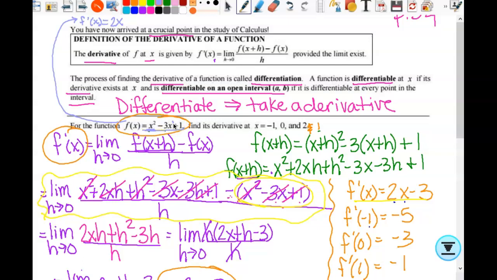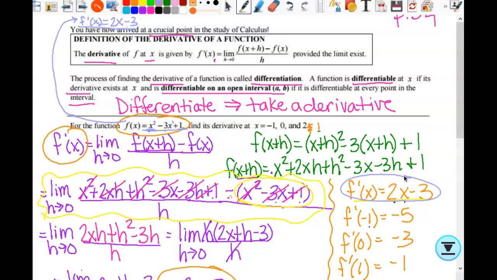Oh, and you don't necessarily have to write it on yours. But you can. I just wanted to show you. So this gives you a -3, right? And then the derivative of a constant is just 0. That's my derivative using the power rule. That's what we found using that x minus h stuff.